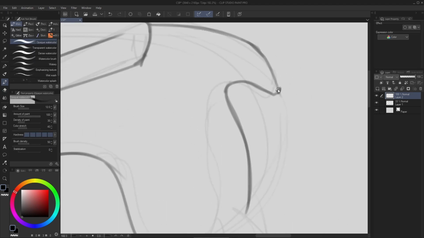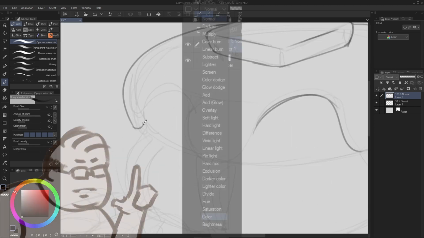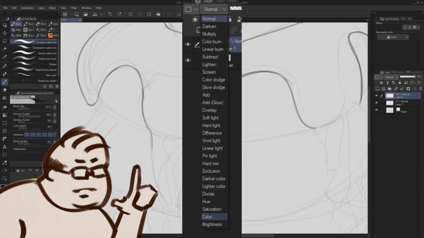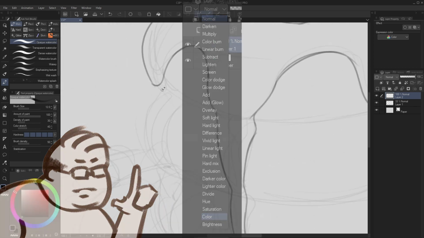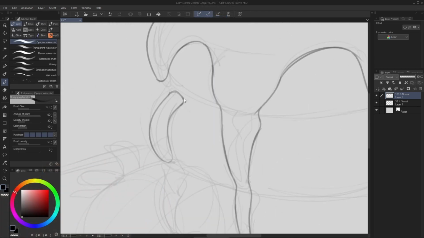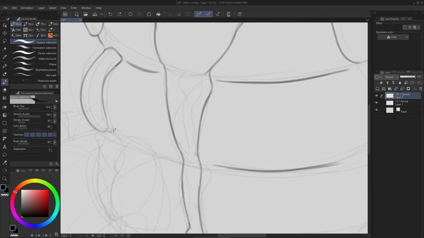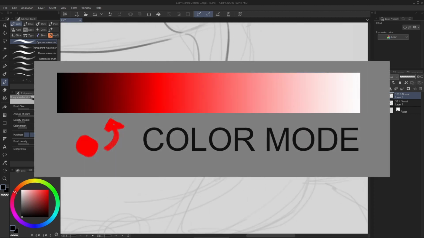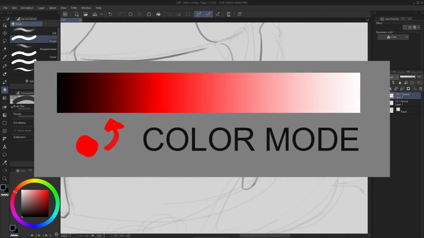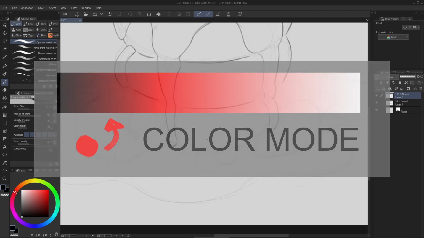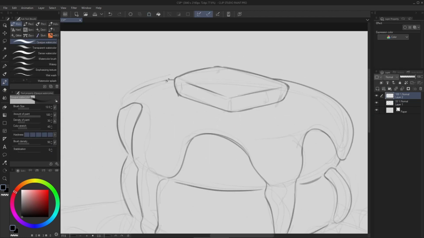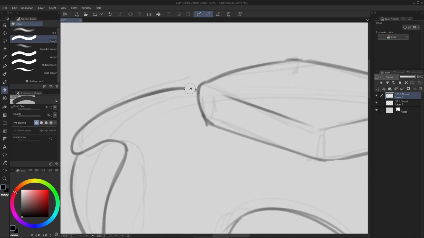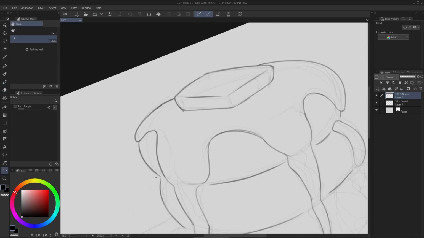And first thing, some people might say, well, actually, you can use color mode in layers to add colors to your work. And yes, that's still an option and it's possible to do it that way. Color mode doesn't affect pure whites or pure blacks, it tries to keep them untouched. No matter how intense the color I pick, it will not apply. Plus, it makes for a muddy painting.